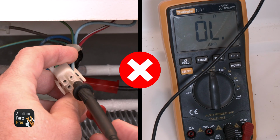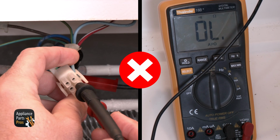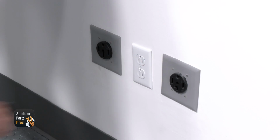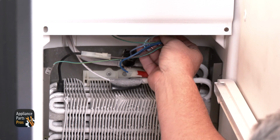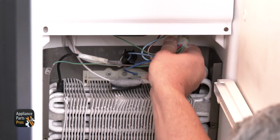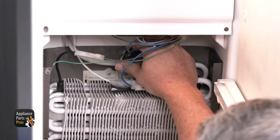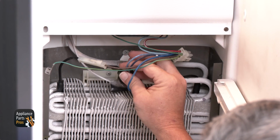Since the defrost thermostat failed testing earlier, here's how to replace it. For this, we're going to need a 1/4-inch nut driver, a heat gun, and wire strippers. You'll also want to make sure your refrigerator is unplugged. To remove the defrost thermostat, you'll need to unclip it from the evaporator coil. Make note of which line and location the thermostat came from.